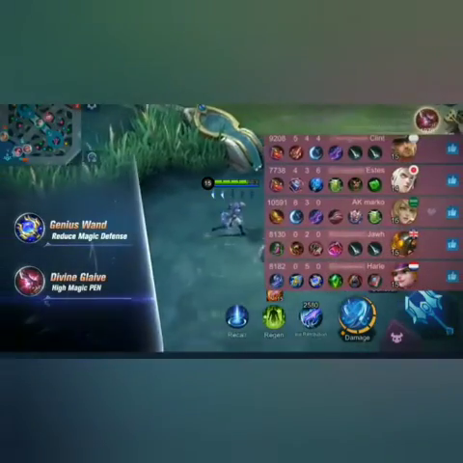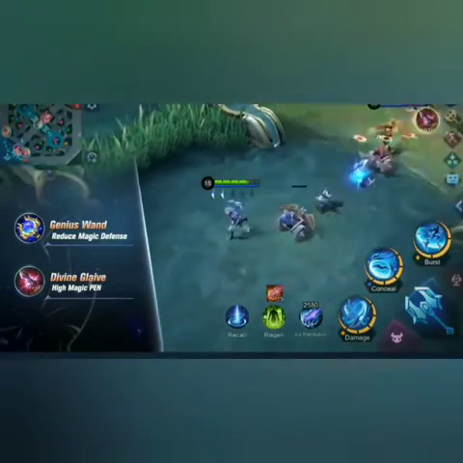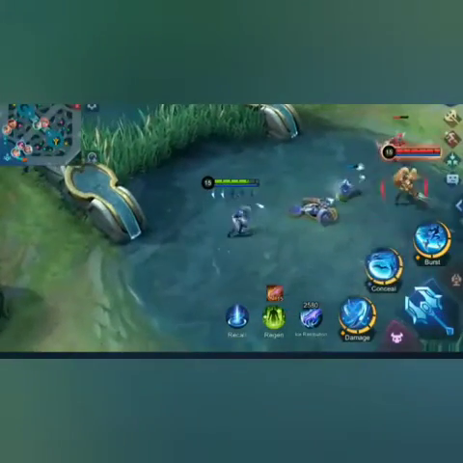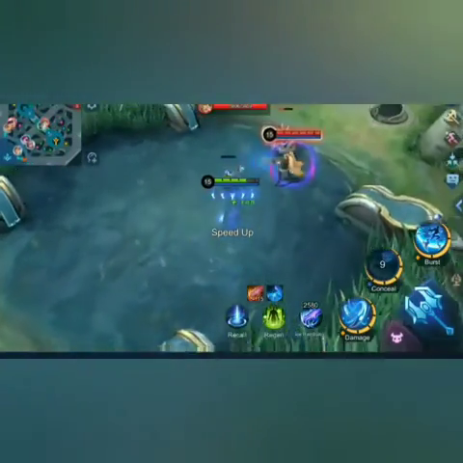Purchase Genius Wand or Divine Glade for magic penetration in the late game. You may consider both when even the squishy enemies decide to stack magic defense.